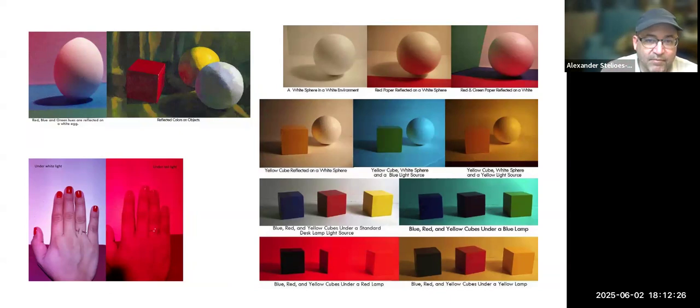So when you're looking at this yellow cube and the white, with white light shining on them, you see how much we can pick up the yellow from the cube on the side of the white. Much less so when everything is yellow, when there's yellow light shining everywhere. Or you can see the same thing here with the different colors being reflected from the papers.